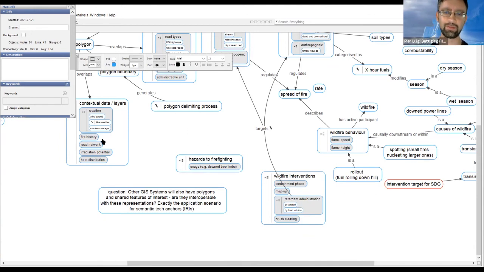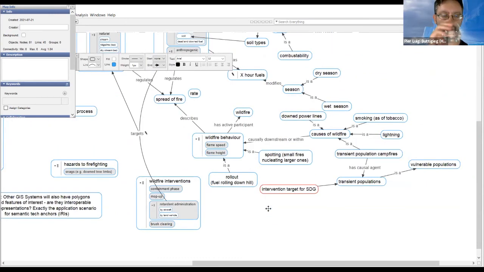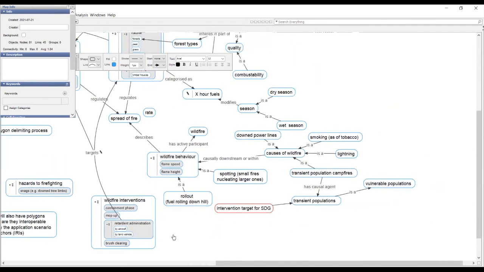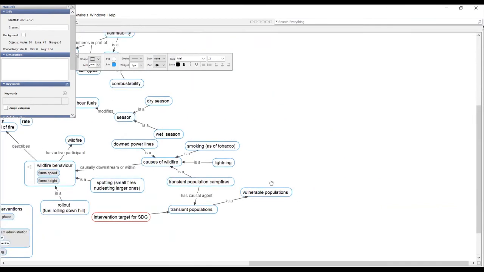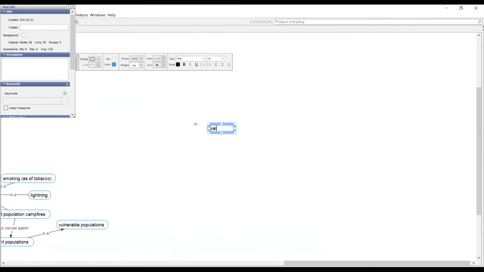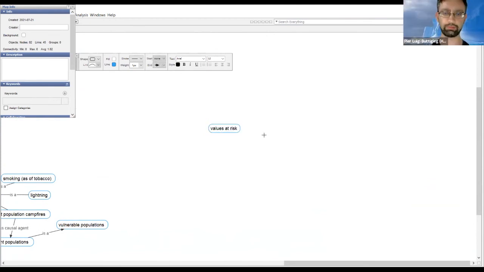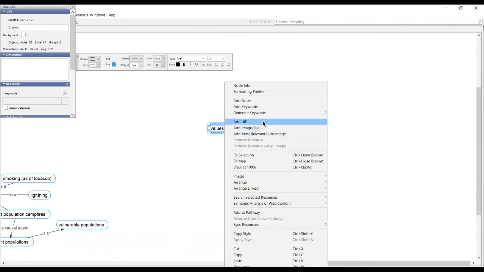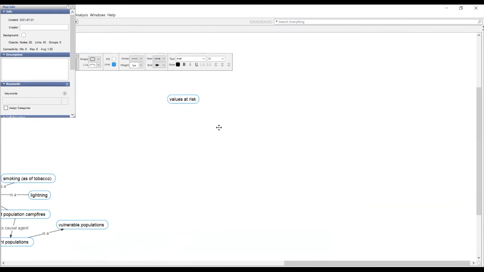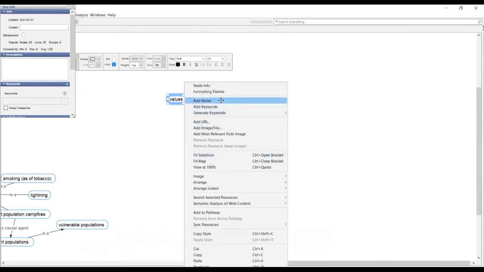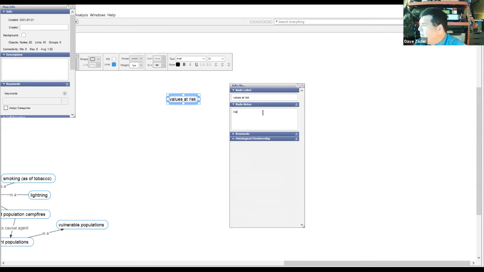Okay. So Ruth, is there time to discuss values at risk and vulnerability? I think we should at least do a little bit on values at risk, maybe in a different part of the diagram, or we can connect them up later. Sure. We had a starter list, I believe. Oh, I can't find them in the list. You can start rattling them off.